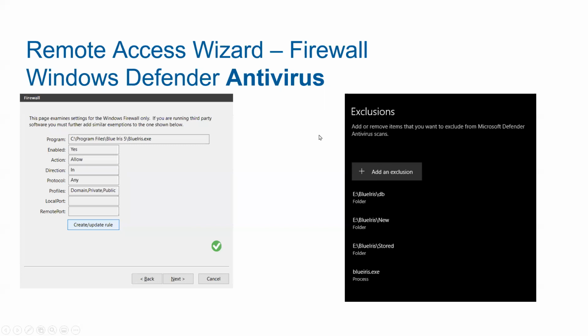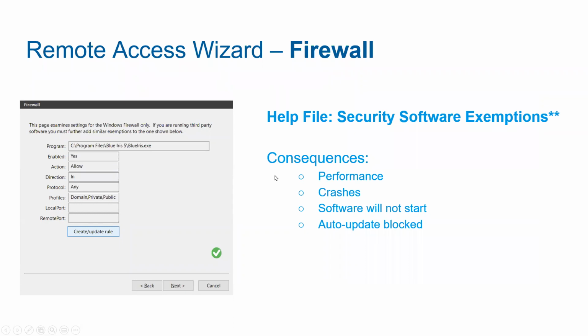Steve, I did this webinar a while ago, but on the exclusions, since you're on Defender, this is the way it should look. So the executable, as well as all your directories that it reads and writes to, including the database directory. Okay, I will double check that. I've added a few extra directories, so that is worth looking at. Thank you for that tip.